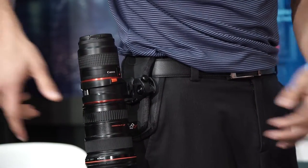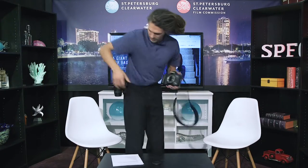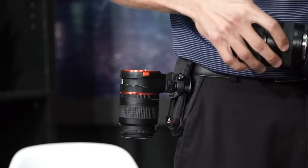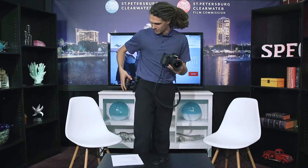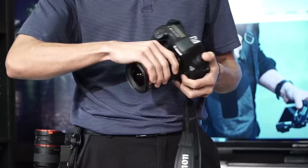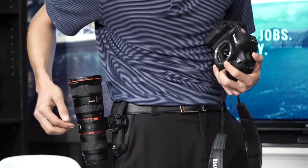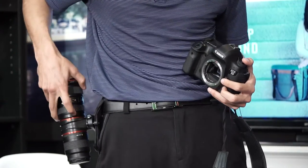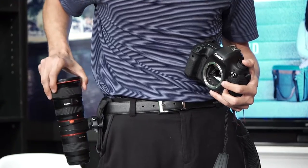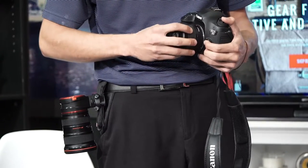Now I have our two lenses here and I'd like to attach the wide-angle lens to the camera. I'll remove my cap and attach the lens — and now I'm ready to take a picture. Now I'd like to switch lenses. I'm going to take this one off, attach it to the top of the capture lens — you'll see a red dot on top of the capture lens, just like on the top of your camera, and that's where you align the red dot of your lens to make sure it's completely engaged. Then you just pull the next one out, flip it over, and connect.